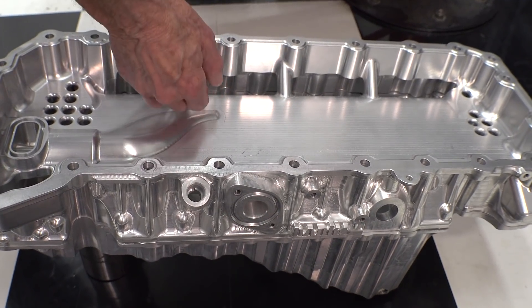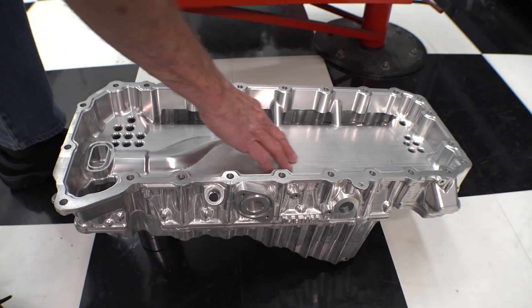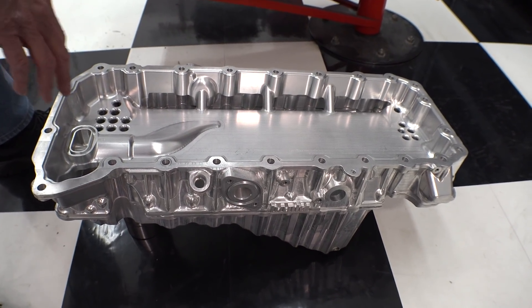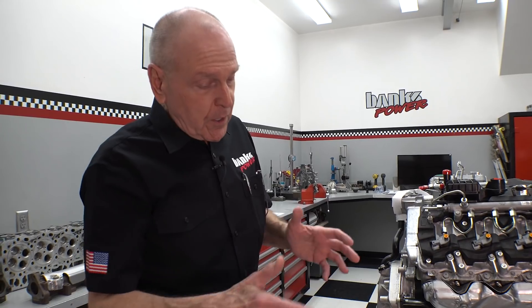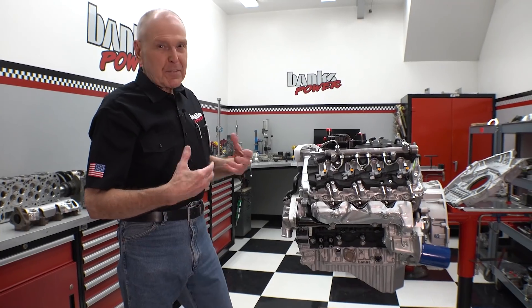So the windage isn't part of the oil returning — you're not driving windage into the return and impeding flow. This thing has a full cast-in windage tray, and there are some parts not in here because there's some fresh design going on. I'm currently writing the patent for what this thing does that's different than anyone before it, based on nearly a year and a half of deep research. I'll have a video specifically on it once I file the patent.